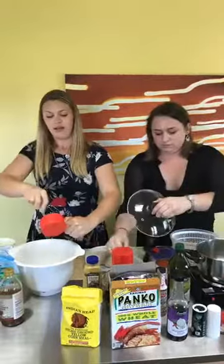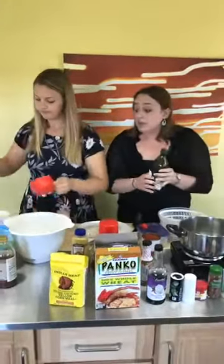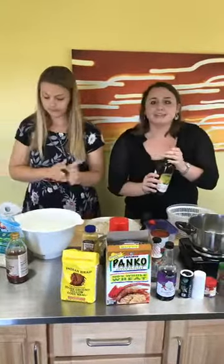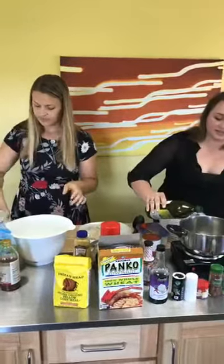Now, do you typically recommend Greek yogurt over traditional yogurt? I do, and the reason being is, one, it is higher in protein. And it makes a great substitute for a lot of different things, you know, mayonnaise, sour cream. It really is delicious. It's a good marinade for chicken as well. So we like that.